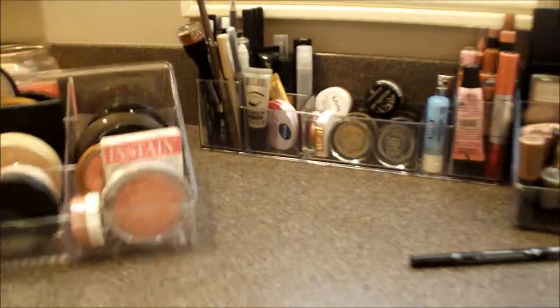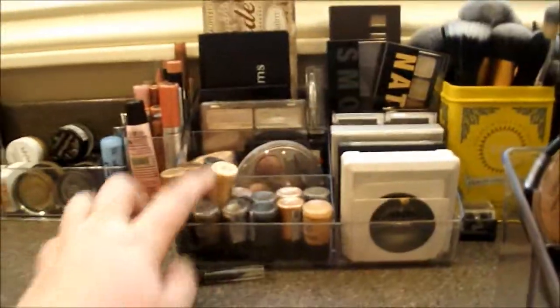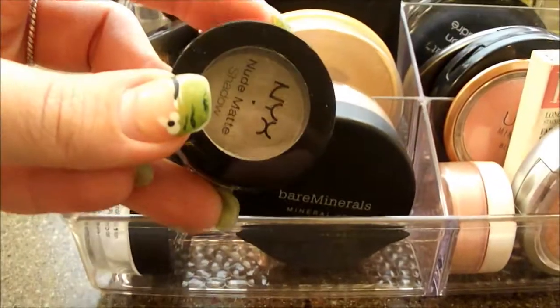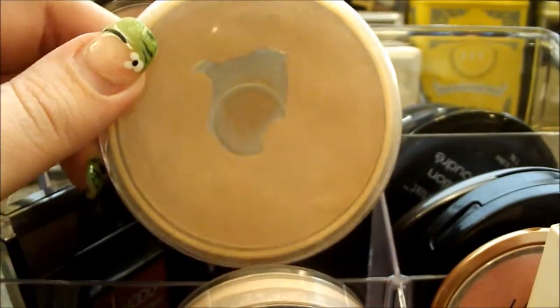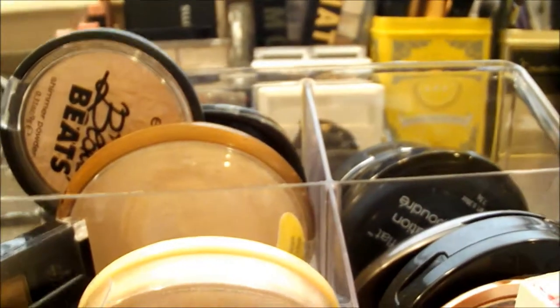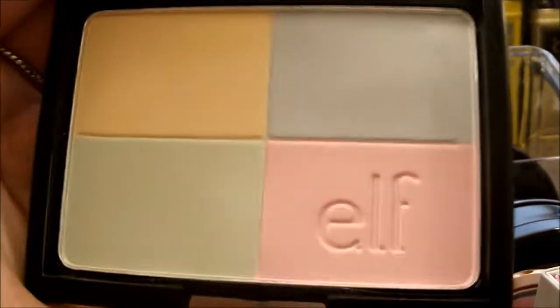Okay, and for the last one on the actual vanity, I put a lot of my face stuff in here. So this is again the same as this one. It is 6 compartments. So starting in the front, I've just got my Bare Minerals mineral veil that I love, my shadow that I use for my brows every day, and a Makeup Forever HD setting powder that I use for under my eye concealer, my Rimmel Stay Matte powder, which I've hit major pan on, and a e.l.f. tone correcting powder, which this thing is new to me, but it looks like that, and I really like it.